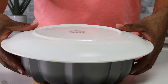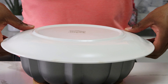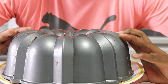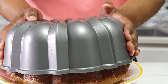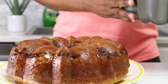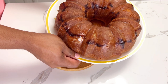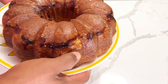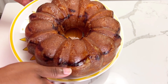Turning it out is always one of the more nerve-wracking things about cake making because you could go through this whole process perfectly and the cake could still end up sticking to the pan. I'm taking my time and you can see it came out perfectly. The spots you see on the outside are the peaches — it's mostly the peach juice that got a little caramelized. The inside is not that way at all; it tastes perfectly fine and delicious.